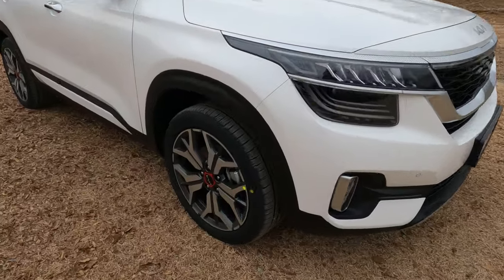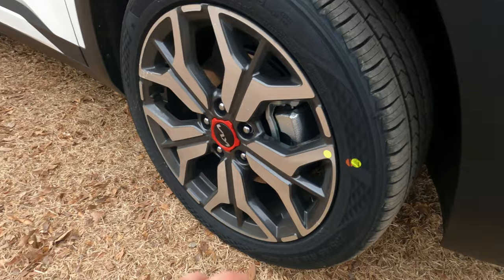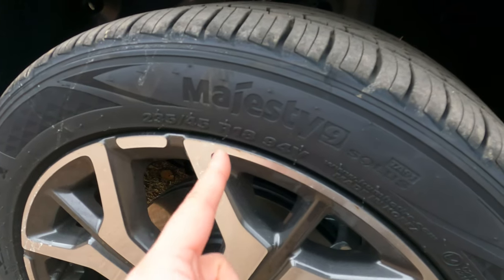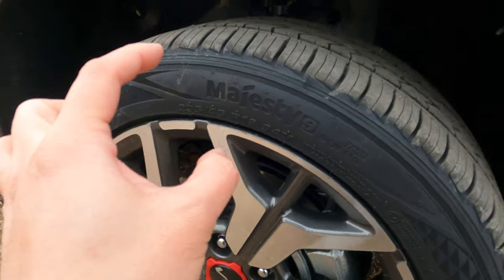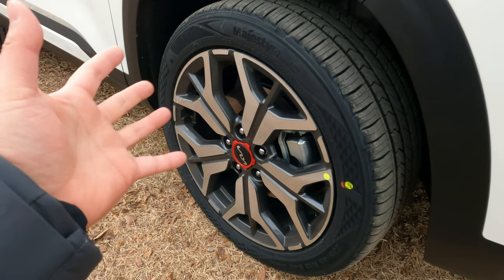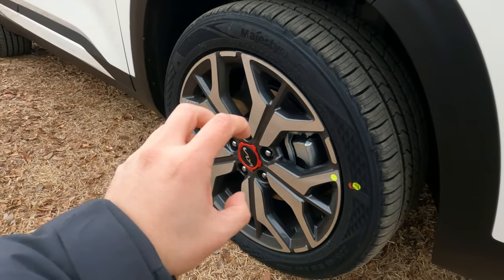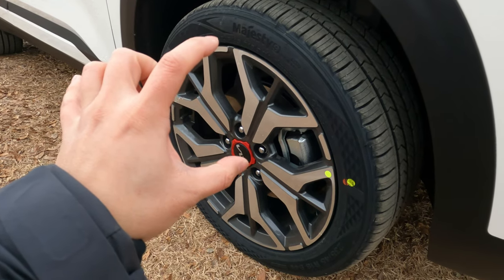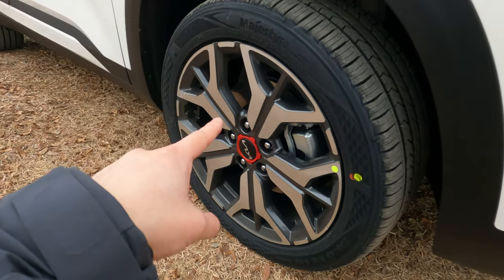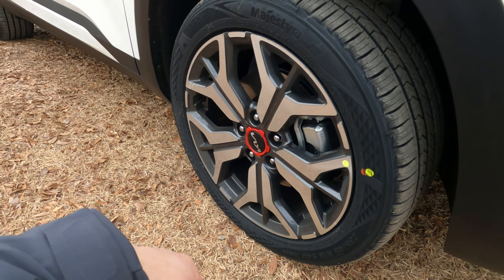Come down here — what do you notice right away? I love this wheel cap. They've gone above and beyond, honestly. You see these red accents and finish — I absolutely love it. They have 235/45/18 for the tires. I don't want to say too large, but 17s and even 16s would have been great — that's my personal taste. For SUVs, smaller wheels mean a larger tire, larger sidewall, and more room for the tire to absorb shocks. But bigger wheels look cool, and Kia has gone with market demand.